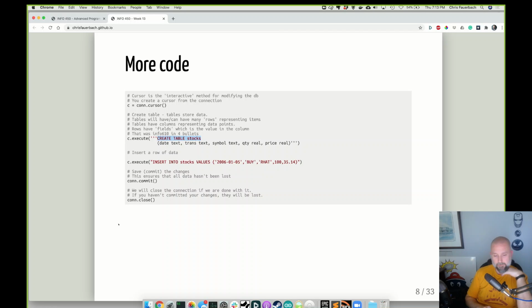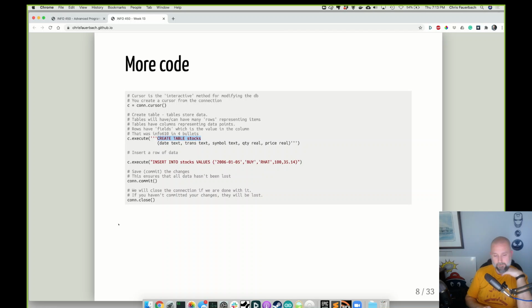And so we create the table and we execute that on the cursor. So the cursor has an execute function, and I'm going to pass in the create string. It's a SQL command. If you want to learn more about databases, I have recorded all my Info 610 classes. They're on YouTube. You can watch them for free. Have fun. But for now, I'm going to assume you can pick this up really quickly. If you have questions, as usual, interrupt me and ask, please.